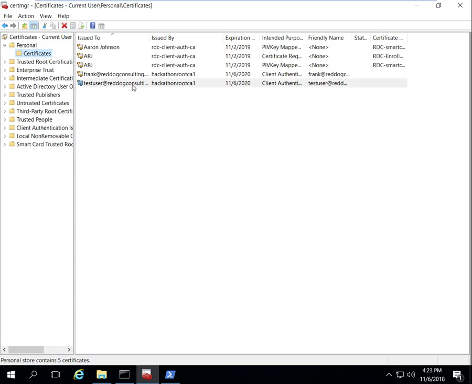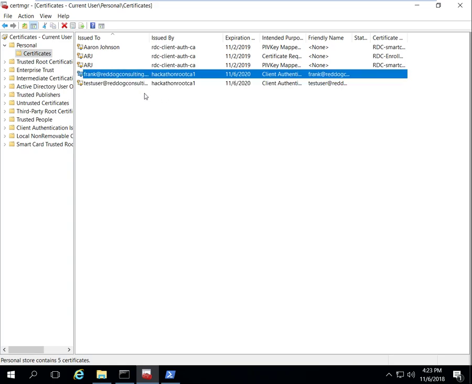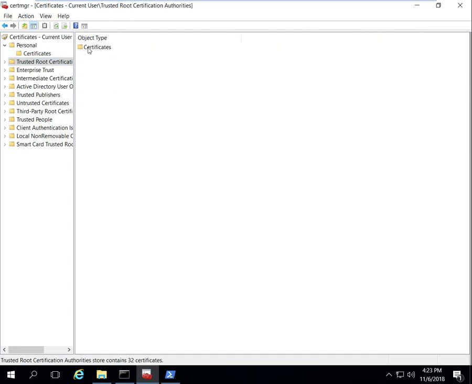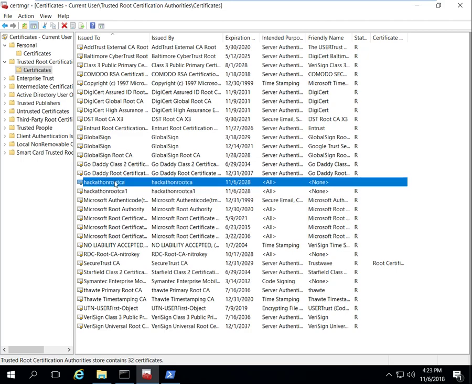So now let's do a real quick review of what we did. We created a valid cert that we're going to use to client auth in, and an invalid one, hopefully proving that it won't work. This is fine. They both have private keys because we used a PFX format. Very important: try not to store any non-complete certificates in your personal store here unless you need to for a specific reason. It just gets a little messy. These are from smart cards, but anyway. And our trusted root is here, Hackathon root CA1.